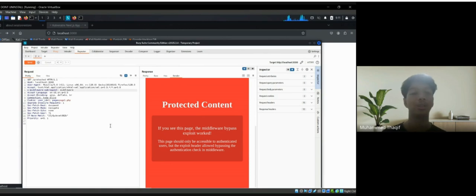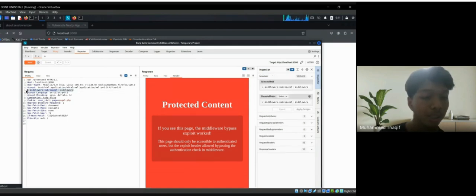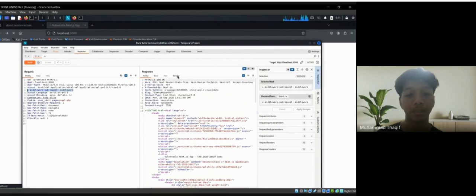We just need to send one of five middleware requests. It's actually based on the max recursion. Why? Because later we will see the source code analysis. So this is how the exploitation works, we just need to add this and we get the bypass of the middleware.